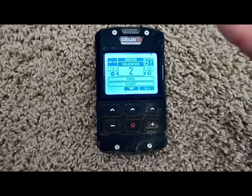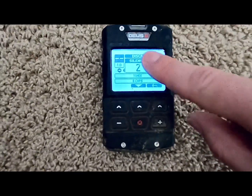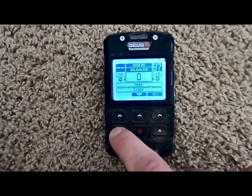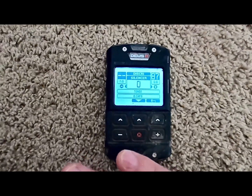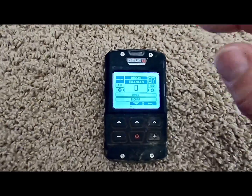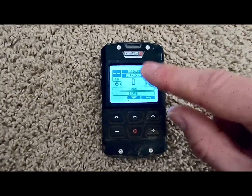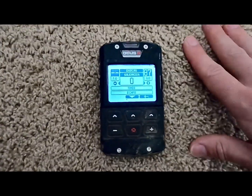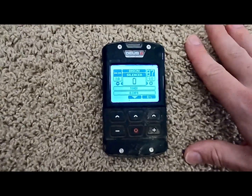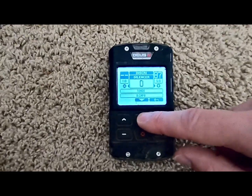Now, Paystreak Super Freak mentioned this as well. I hate how every time you turn it on, no matter how many times you turn your silencer to 0, it brings it back to 2. That means every time you turn this machine on, you have to turn that silencer back to 0. Silencer is just going to make you sacrifice depth. We don't want the processor working that hard. We can use our brain as a processor. It's a much more powerful processor. So get that silencer at 0, guys.